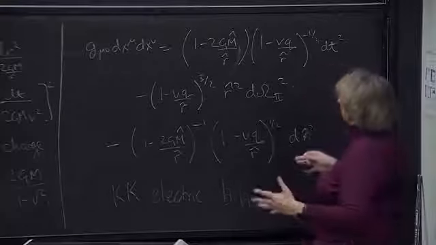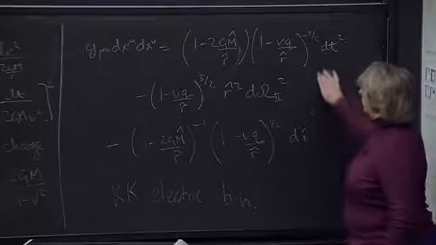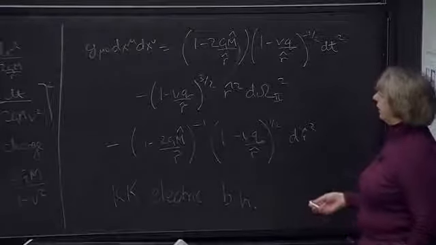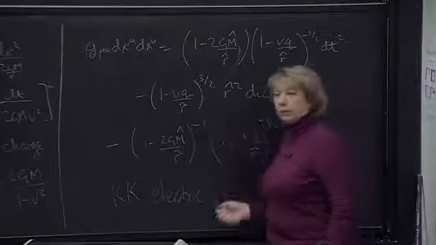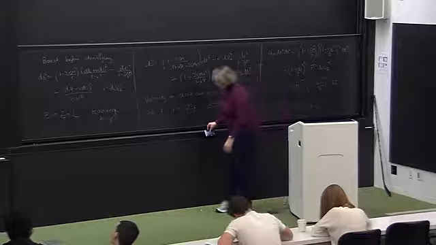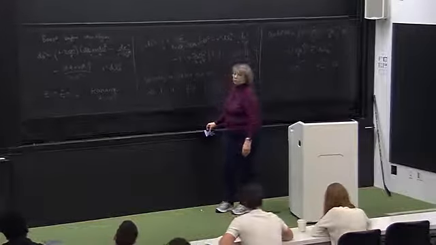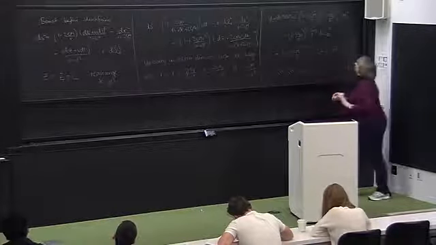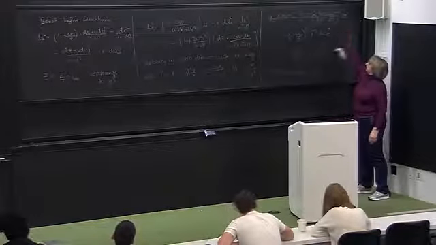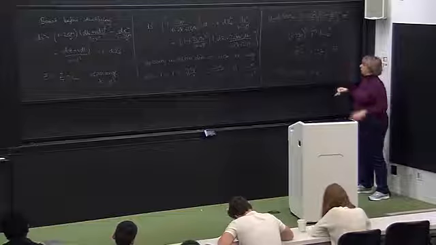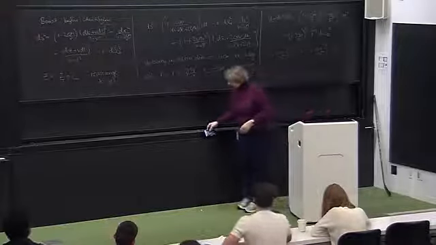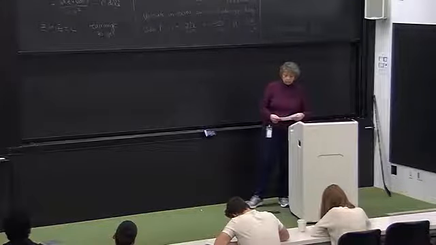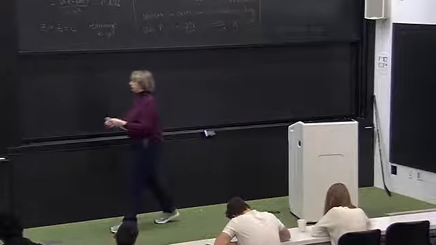So this is what our Kaluza-Klein electric black hole looks like. And notice GTT and GRR are still inversely related, but now R hat is no longer this areal radius. Just like Reissner-Nordstrom, you can have an extremal limit of the black hole, but the extremal limit here, which is kind of where Q goes to M, is now singular. So there are differences in terms of the properties of the black hole.